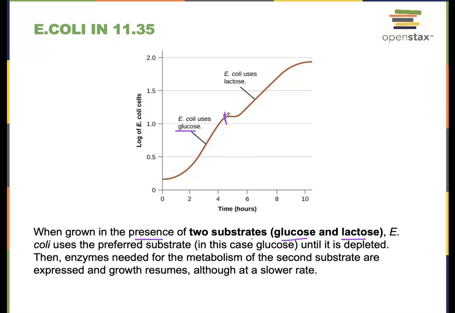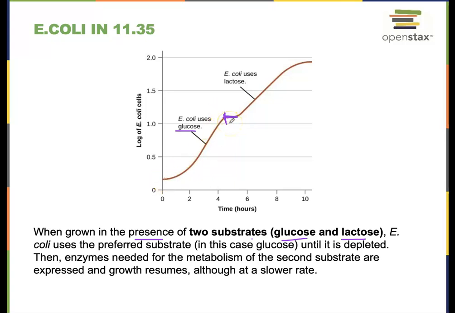There's this time where the E. coli is not growing anymore. There's a plateau, right? It's not dividing. In this time, the bacteria now needs to shift over to lactose metabolism. So in this time, the cell is going to be expressing the lac operon, because lactose is present. It's just present, right? So it'll be there. But since bacteria really want to use glucose first, it will not turn on the lac operon until all the glucose is gone.